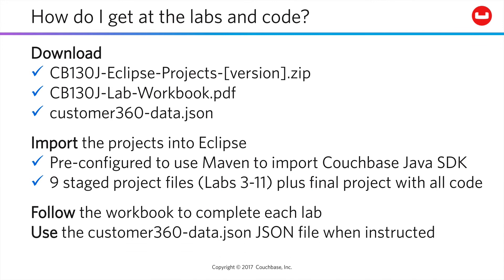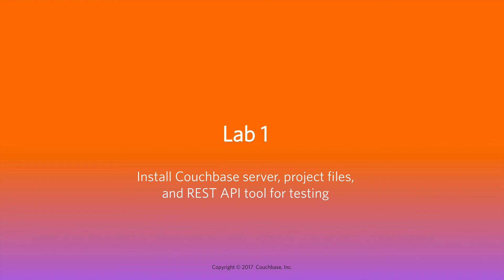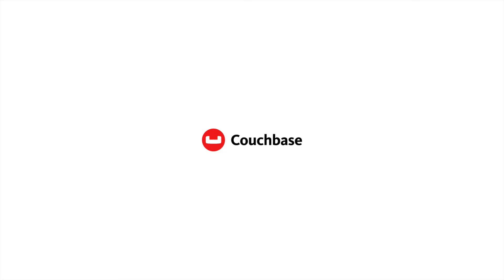In the next lesson, you'll be using the new CB Import tool, available in Couchbase Enterprise Edition 5, to load the Customer 360 data file into the bucket you'll create and use in the labs. So it's time to get to work. Download Couchbase, the course files, and any other tools you need, then jump into the workbook to complete Lab 1, whether you want to follow it step by step or just read the objectives and find your own way. When you're done, come on back. In the next lesson, we'll talk about JSON, data buckets, and data import.